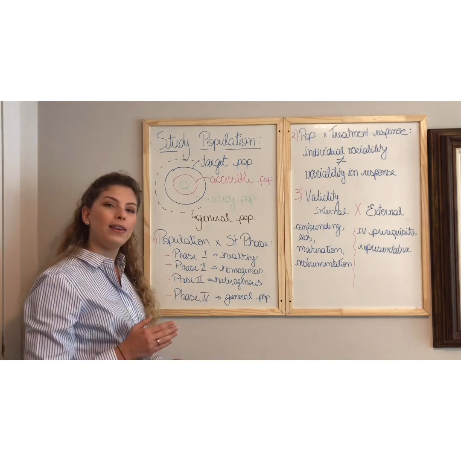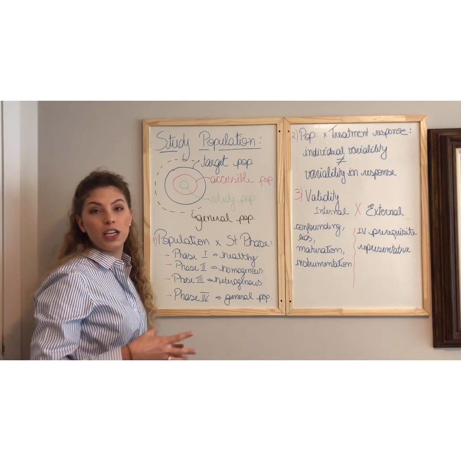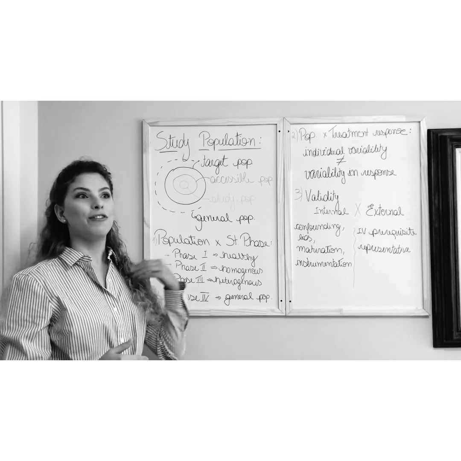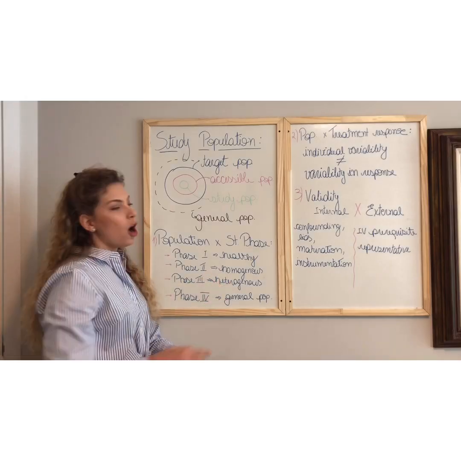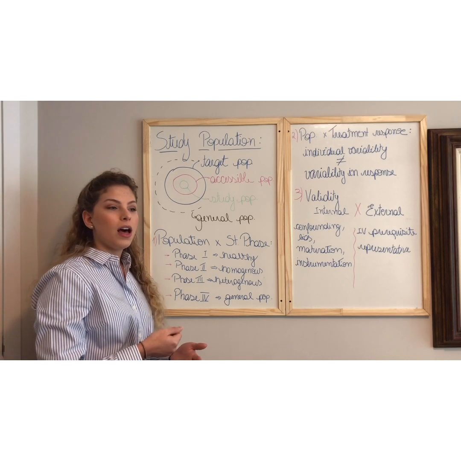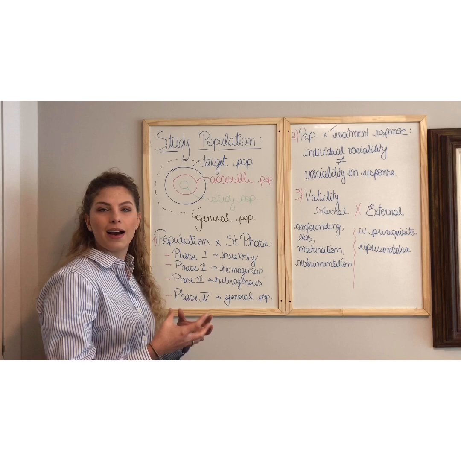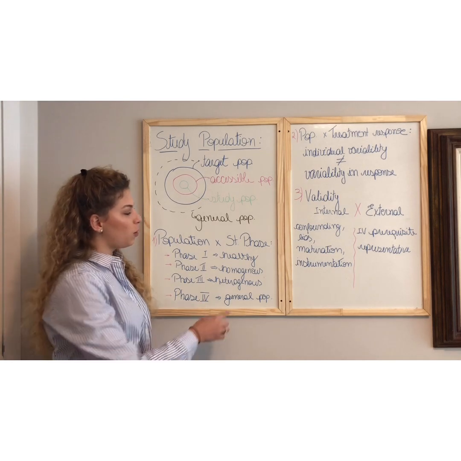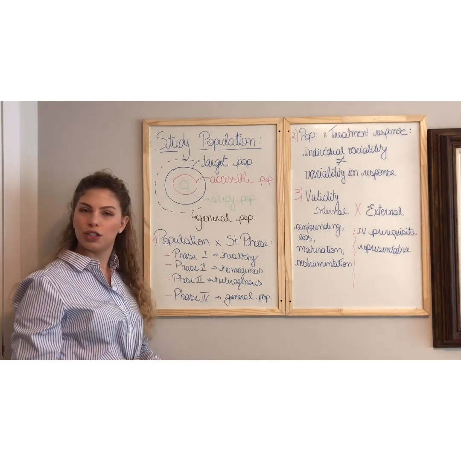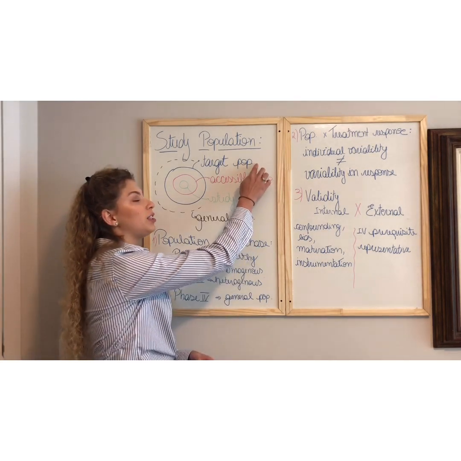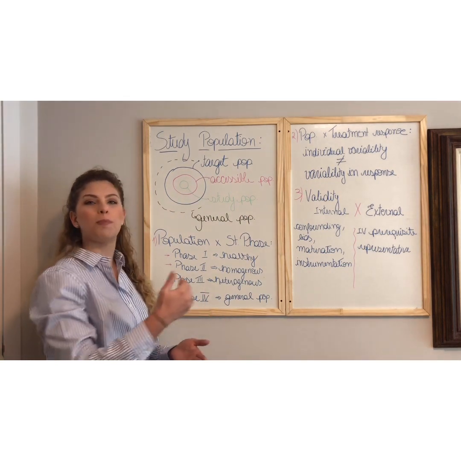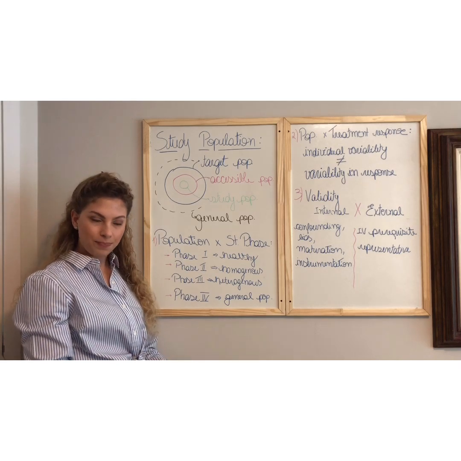Phase 2, so I need a more homogeneous population in order for me to have internal validity. I'm going to explain it in further detail later in this video. So I need to have a homogeneous population so I can ensure that the results of my study are true for that kind of population. So I need more restricted inclusion and exclusion criteria. So I have to pay attention to the target population, so that the target population respects these criteria, right?